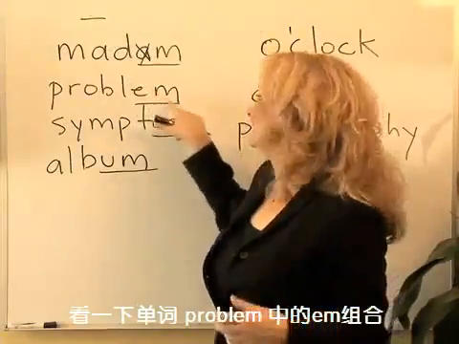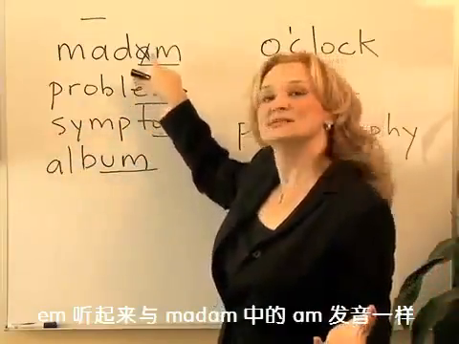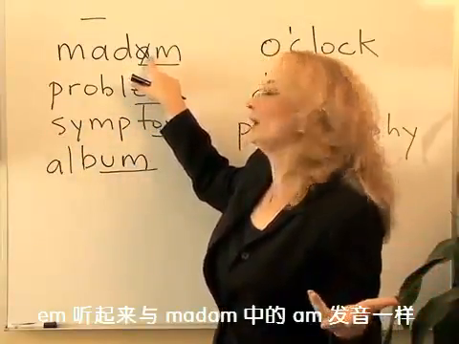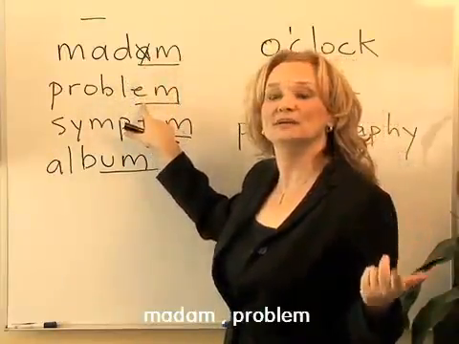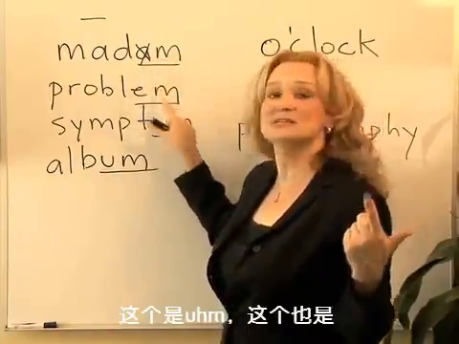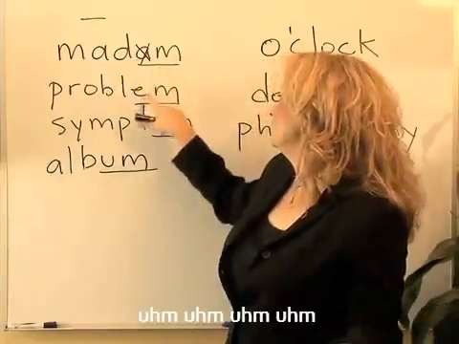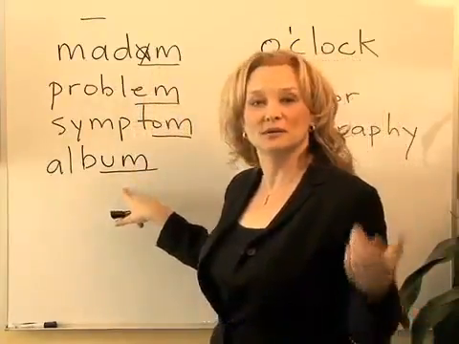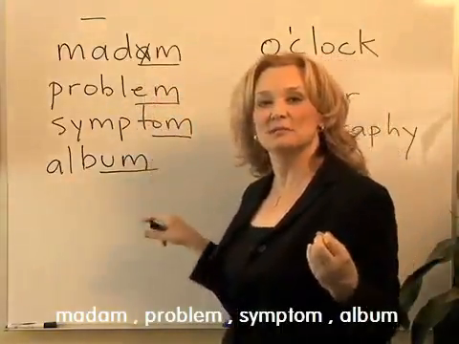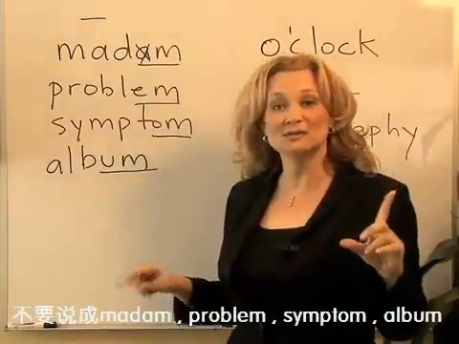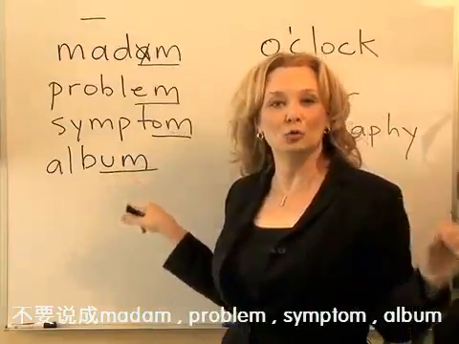Madam. Look at the EM of the word problem. The first syllable is stressed, and the EM will sound exactly the same as the AM of the word madam. Listen: madam, problem. They sound the same because they're both reduced syllables. Repeat after me: madam, problem, symptom, album. Don't say madame, problème, symptôme, album.